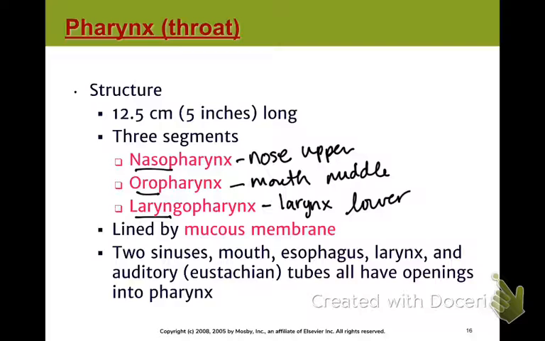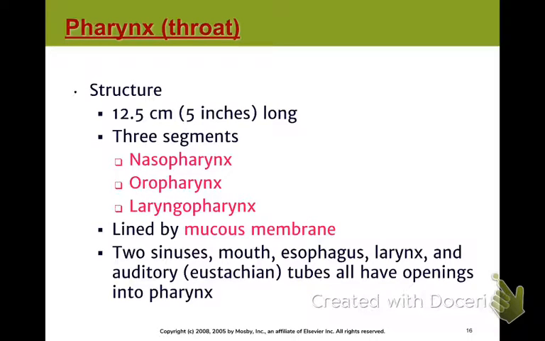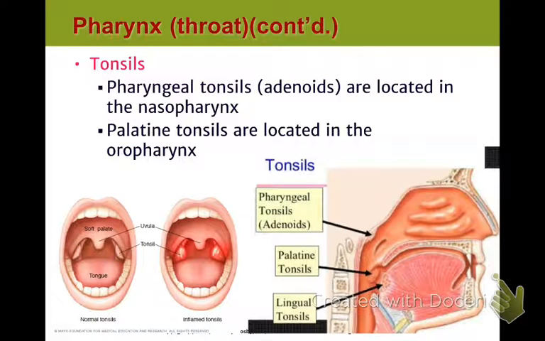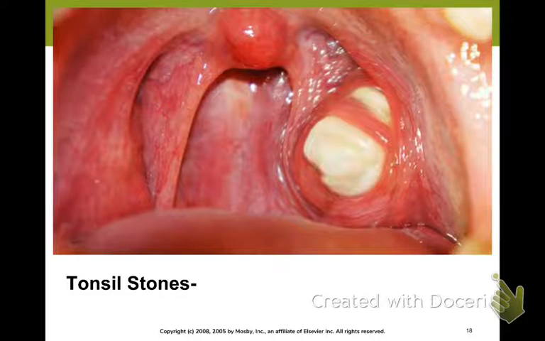This is why ear infections can occur if you have an infection in your throat, because your middle ear is connected through the auditory tube. And this is the position of your tonsils. I had to have my tonsils out, and what they take out are the palatine tonsils, because mine became so infected all the time. Sometimes they also take out the pharyngeal tonsils, the adenoids. So they do that procedure by going in through the mouth and taking them out, kind of just scooping them away.